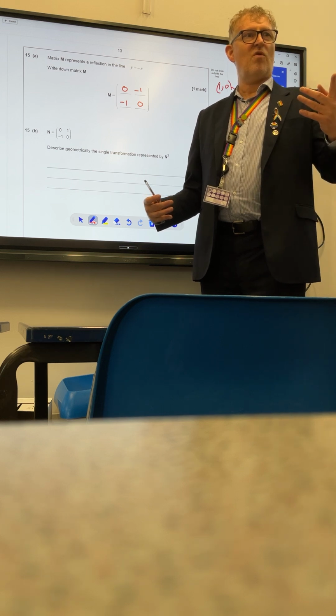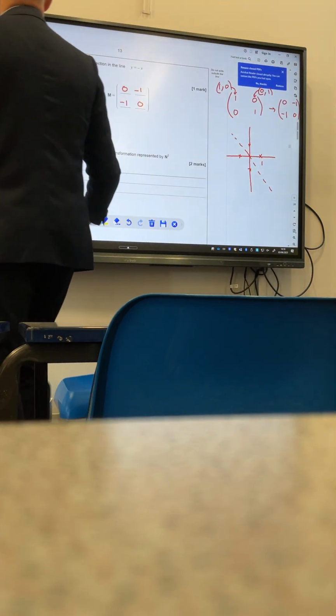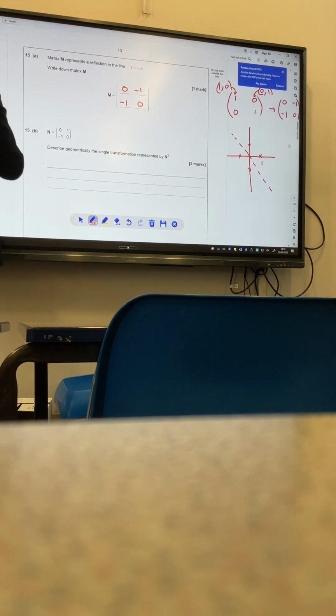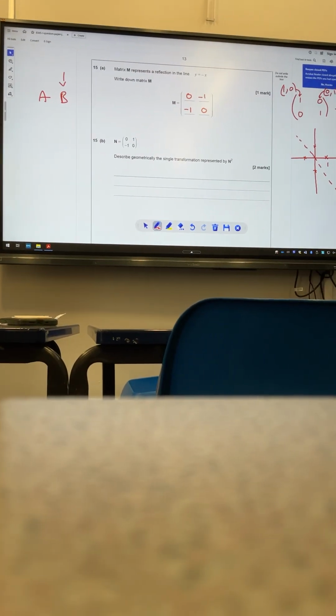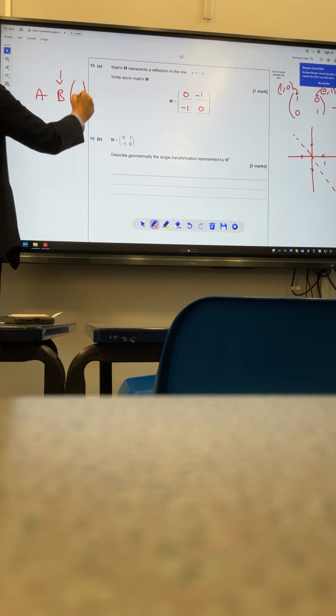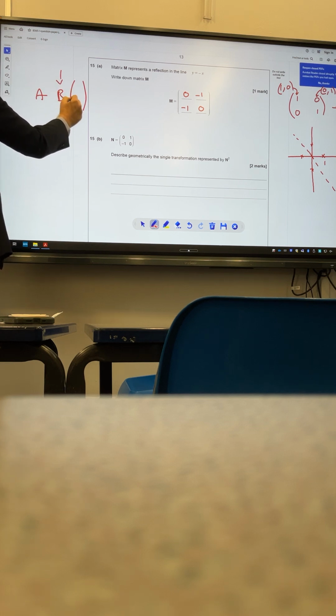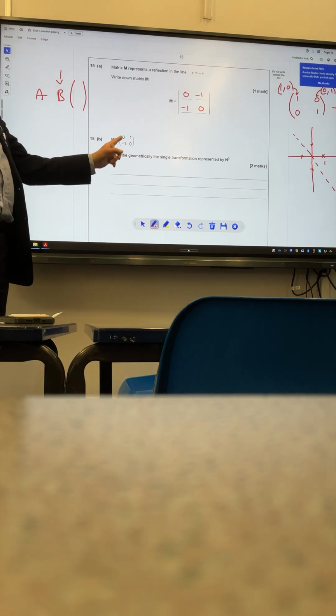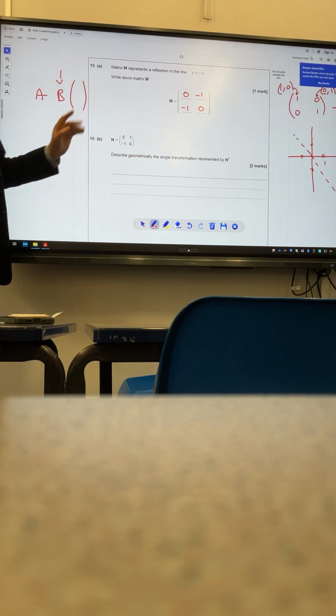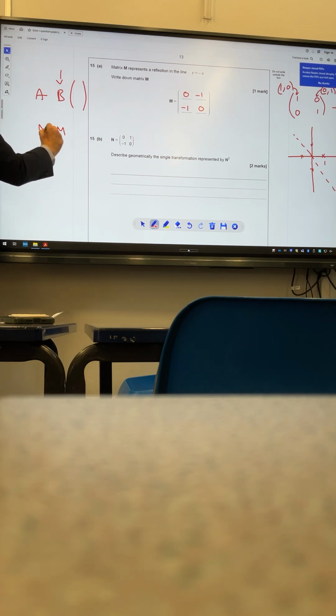I was watching a video the other day. If you have 2 transformations and they're done in a row, is it the first one that's done first and then the second one? So if you do your matrices like that, B is done first and then A, it works inside out. Because you put the coordinates of your point there, multiply by B, get your answer, and then multiply by A. So it's like functions. Yes, exactly, it's exactly like functions, work inside out. So, if you have N and then M, and it says you do M followed by N, that means you do M first and followed by N.